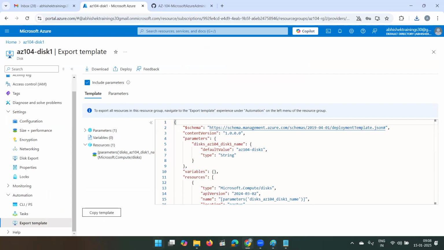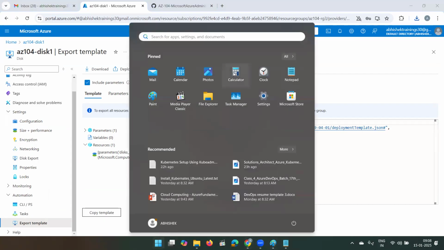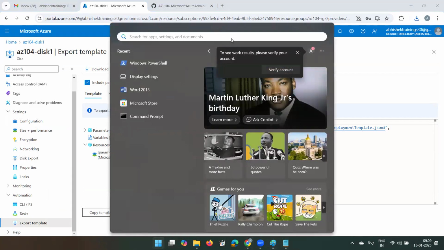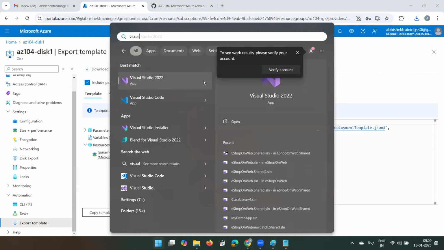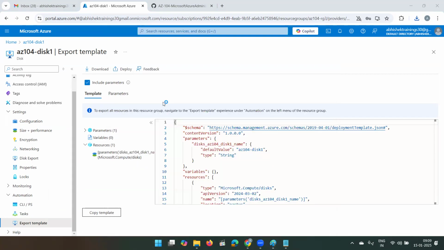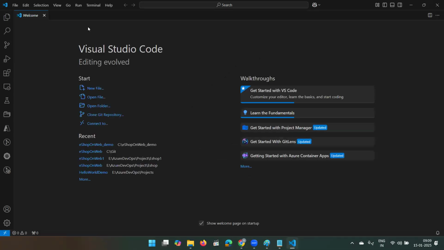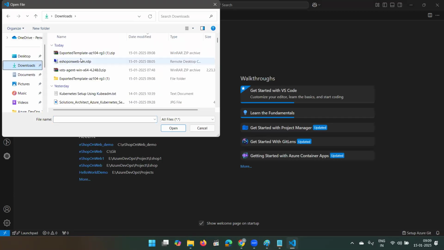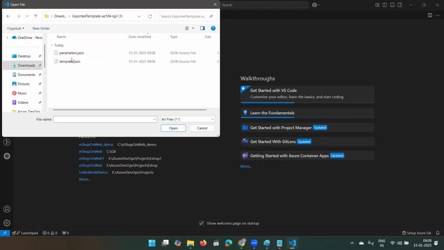Now if I open Visual Studio Code and show you, open a file from the downloads, from the templates. So this is template.json.